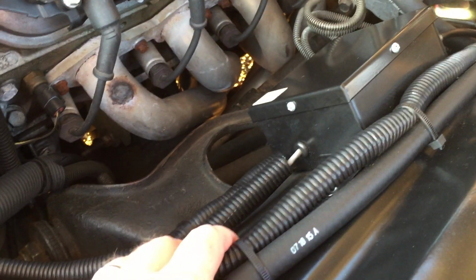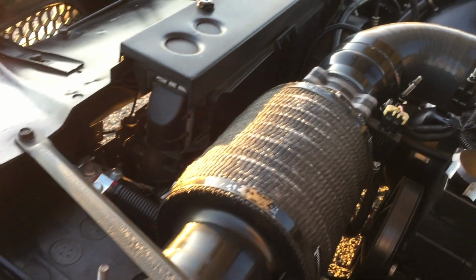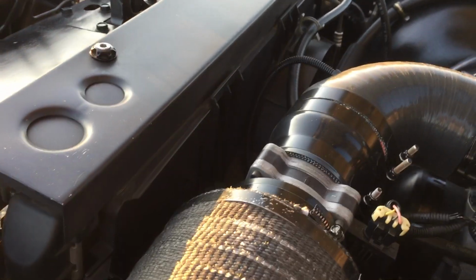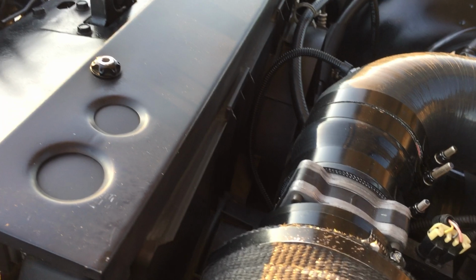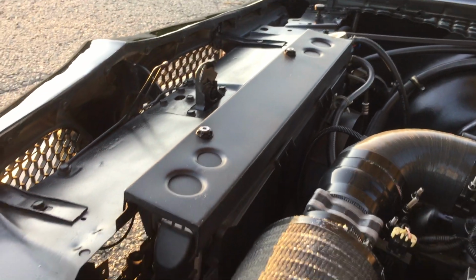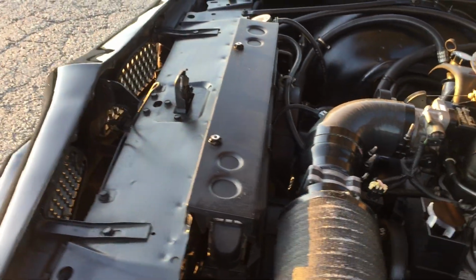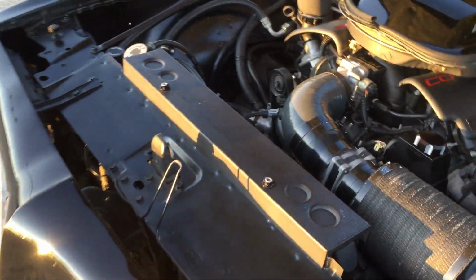Obviously power steering, power brakes. Here's the box right here, and on the back side here, that's the speedometer cable. It's within 1 mile an hour to my GPS, which is great. Battery is about 3 years old on this thing. The dual fans are out of the donor car. One is triggered on the temperature of the engine and the other one is triggered on the switch that's in there. Rarely do I ever have to turn the switch on. It usually runs between 165 to 180 degrees, which is pretty cold compared to the old Pontiac 400.